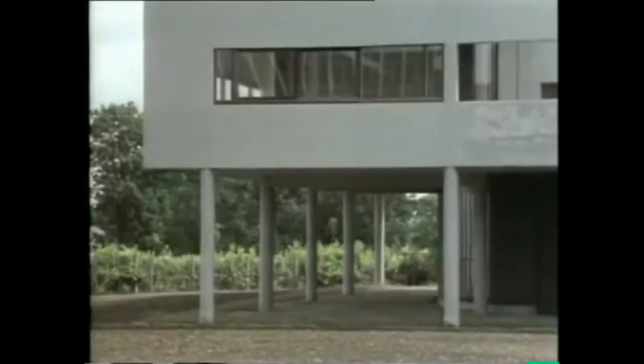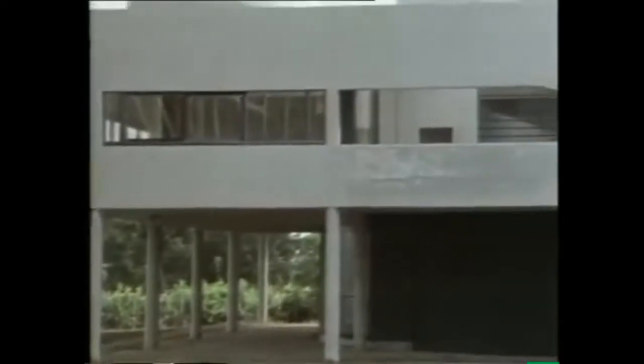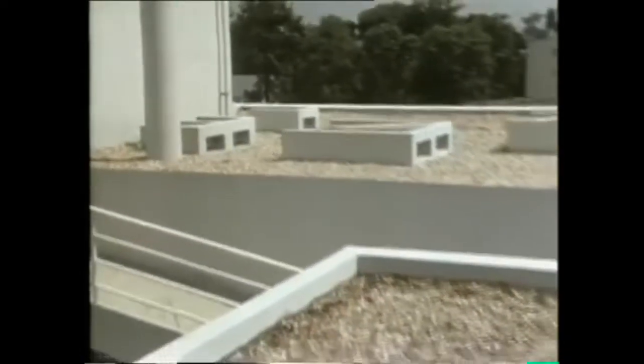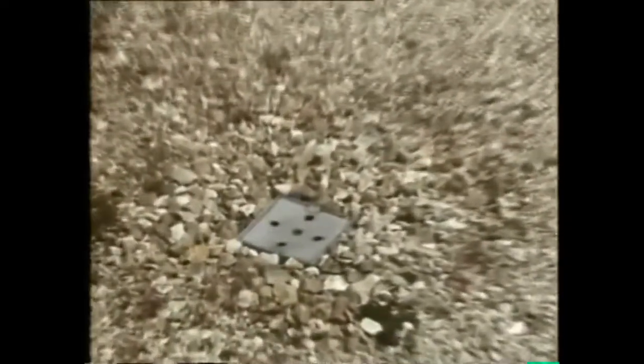Suddenly we find we're looking right out through the sitting room to the trees beyond the first floor terrace. This opens the inside of the house right out and suggests glimpses of private but open and airy space in the heart of the building. The sense of unreality is heightened by the slickness of the forms. From the pilotis, along the outside walls and their windows, there are no mouldings at all. When we reach the roof, the walls have absolutely crisp edges. There's no cornice to throw off the water, since the roof is flat. Skylights are placed exactly where they're needed, and Le Corbusier laid gravel to collect the water. It's drained off by soakaways into downpipes that pass through the house.